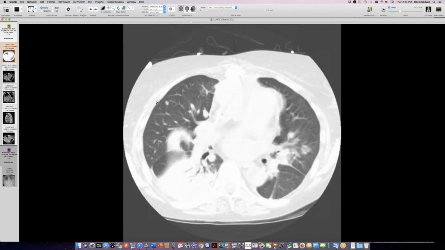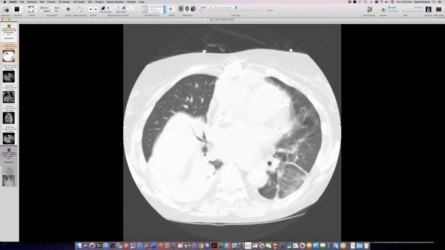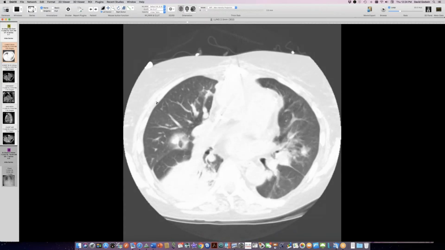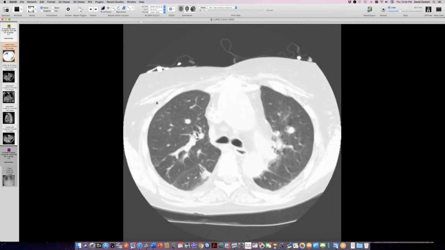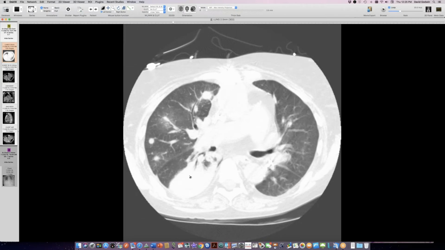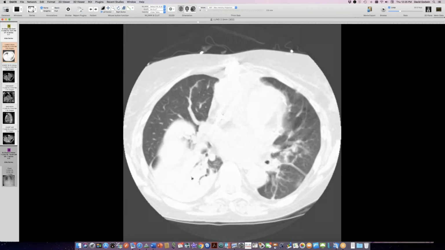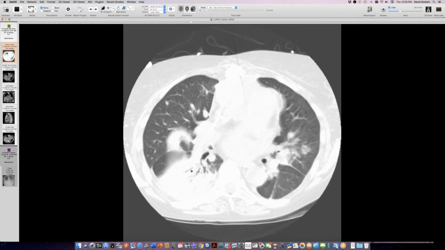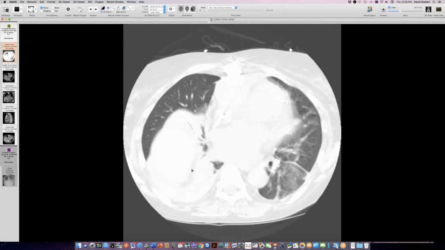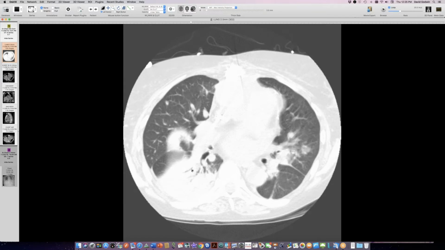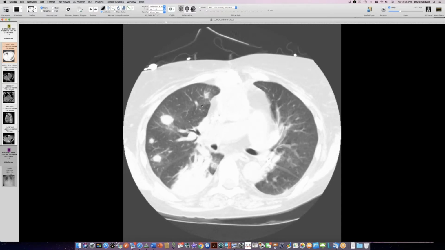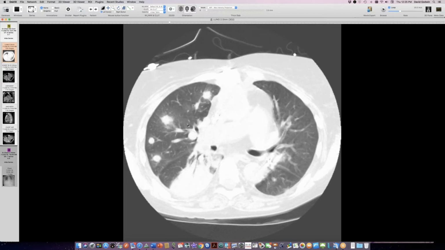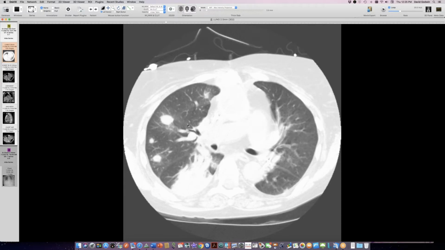So lots of nodules, and they have a mid-lung and basal predominance. So they're not the upper lung distribution or mid-upper that we see with Aspergillus. She's got a big blob down here, which is probably just atelectasis associated with her elevated right hemidiaphragm, because this has been there pretty stable for months, but the nodules are new. So when I see nodules of this number, and they're pretty well defined, it's not a very good pattern for Aspergillus. Usually you don't see this many lesions with Aspergillus, and the nodules are more ragged looking than these.